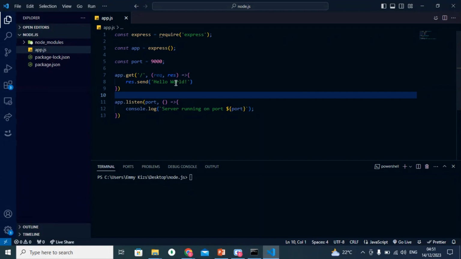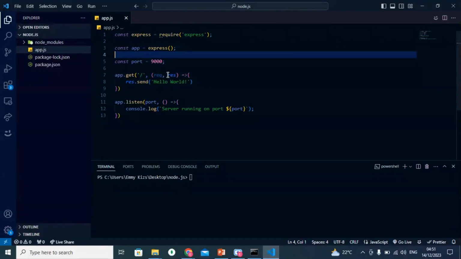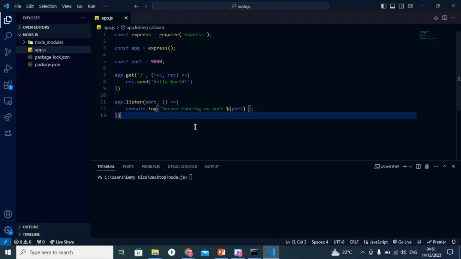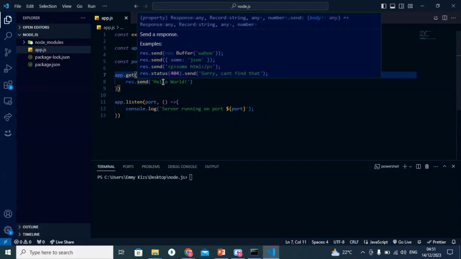To access this hello world, I will just access this URL, this endpoint, using localhost plus our server port. So what I did here: app.get forward slash, then req, res is equal to res.send hello world.